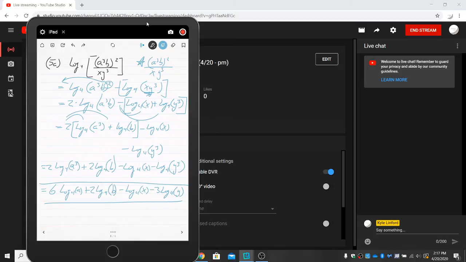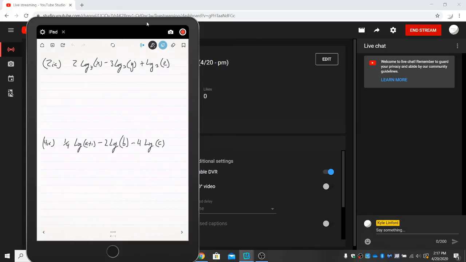I'm not seeing any comments in the live chat, so I'm hoping it's going well for people and it's making sense. Let's go ahead and now try to do the reverse and condense logarithmic expressions. I got these 2 problems here. They're the same on the independent and the advanced practice: problems 2 and problem 4. What I'd like us to do is use these properties that we just did to expand things out, to work in reverse, to see what we might have started with, to condense everything down into a single logarithmic expression.